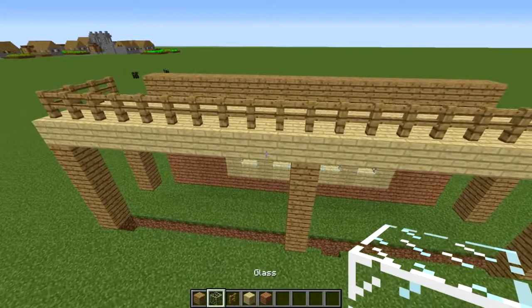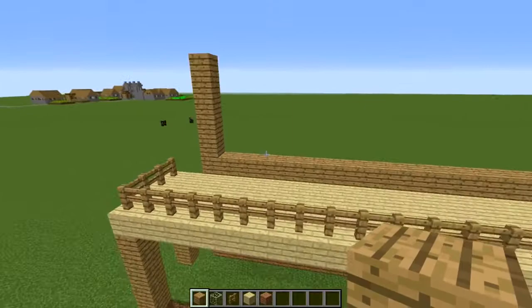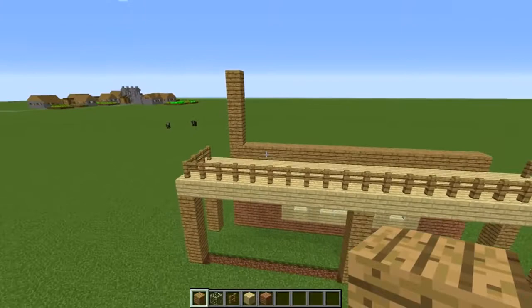Alright, so what we're going to do is we're going to fill this in. And what we're trying to do now is make this a little triangle. So we're going to build up just a little bit, and then we're going to start triangulating it in. We don't want to make it too big, but then again, we don't want to make it too small, so we'll just keep eyeballing it. That looks about like it's going to be too big, so we're going to do something about that. I think that's pretty good.